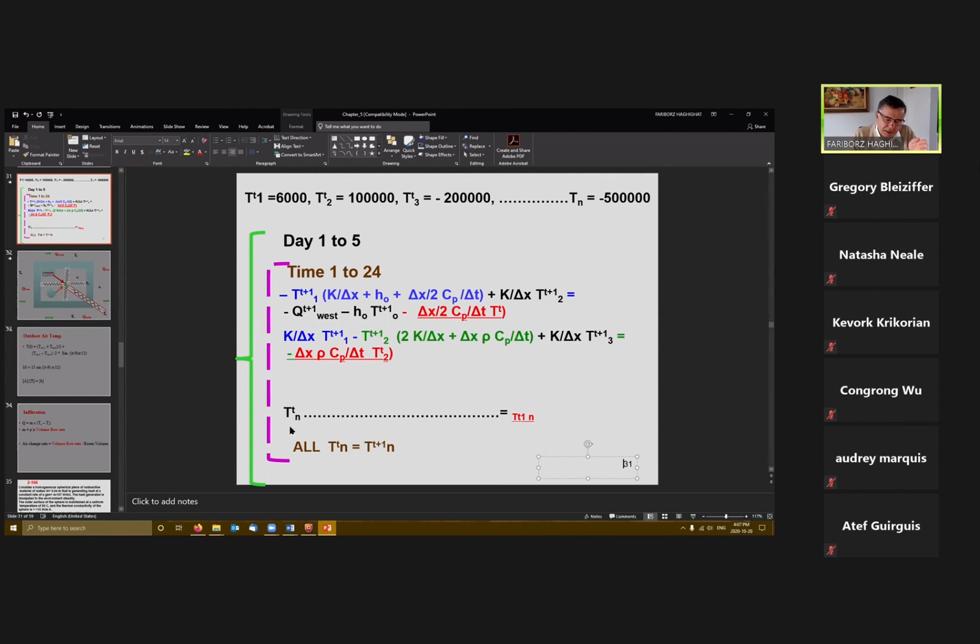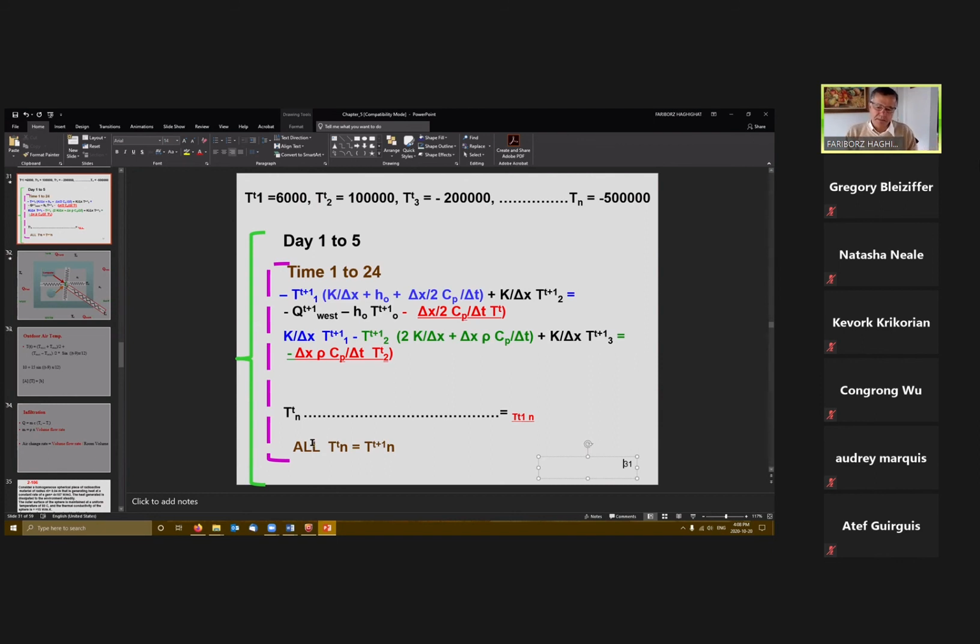I keep track of the temperature at node number 15. On the first day, when I calculated at 3 o'clock in the afternoon, it was 16.65. And then tomorrow, at the same time, for the temperature at node number 15, at 3 o'clock in the afternoon, I compare today with tomorrow. If the difference between these two is less than 0.5, it's converged. This is the way we do it in the program, okay?